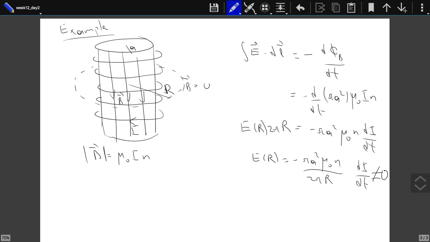Now, if you would like to use the analogy with the moving B lines, you can say that the B lines have to be closed. They start both inside and outside, very close to your solenoid. Inside, the number of B field lines increases as it moves away from the wires, so it is increasing the B magnitude inside. The B line outside just moves to infinity. Since it goes to infinity, the B field is always 0, but nevertheless it crosses your loop. And this motion of the B field lines relative to a point is what is creating the electric field. So this is just another way of looking at it.